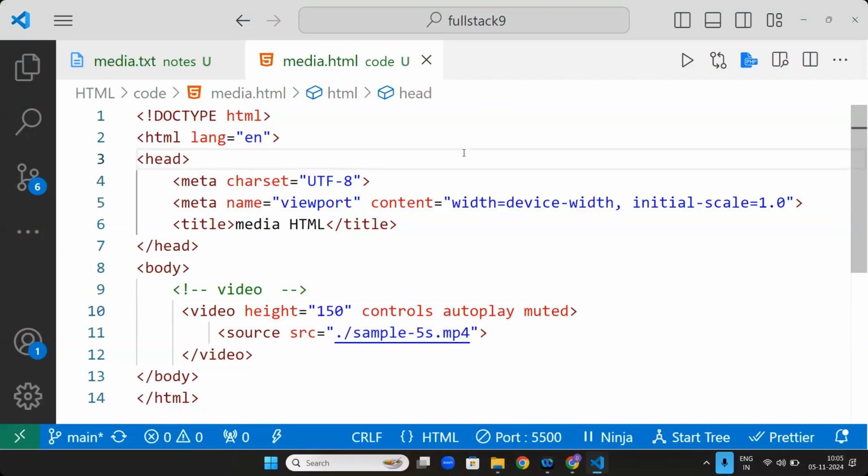Any doubt, sir? Just note it down. Yes, controls, without controls it won't work. And also, if you want to use autoplay, muted should also be there for Google Chrome. Google Chrome will not autoplay videos directly if the video is having any sound. So first we make the video soundless so that it will autoplay. Just note it down quickly.